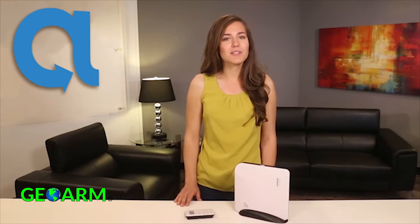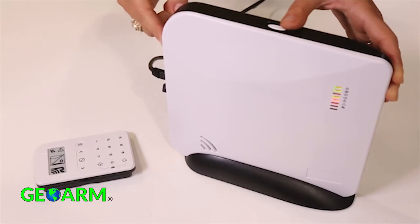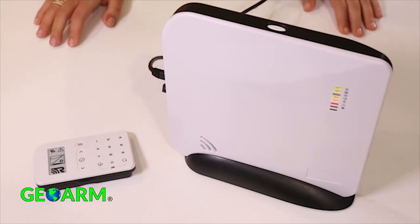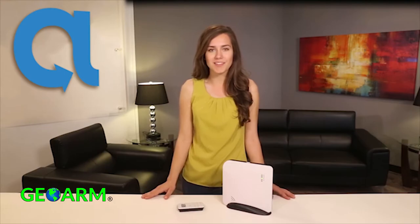Everything you need to install the Connect Plus security panel comes standard in the box. The Connect Plus utilizes a Bluetooth low energy radio link to communicate with the Connect Plus system and can typically operate from over 100 feet away from the panel. To enroll the touchpad to Connect Plus, you first have to place the Connect Plus into enroll mode by holding the button near the top of the Connect Plus system for about 3 seconds. You will know the Connect Plus is ready to listen for new devices when the arming LED blinks red. You'll have about 5 seconds available to enroll devices before the Connect Plus enrollment window ends.